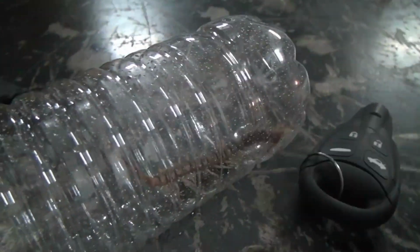Check this son of a bitch out. So about once a day, when I'm just chilling here in the shop, I'll see one of these dirty things just mobbing by, just cruising around the shop. Yeah, he's pissed.